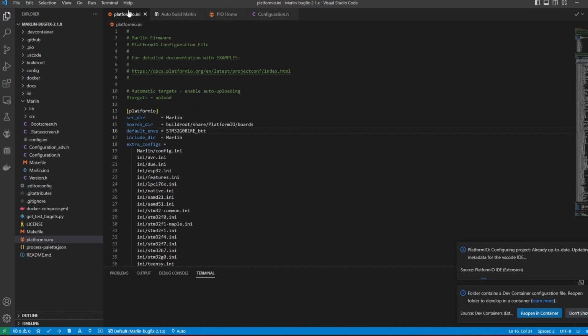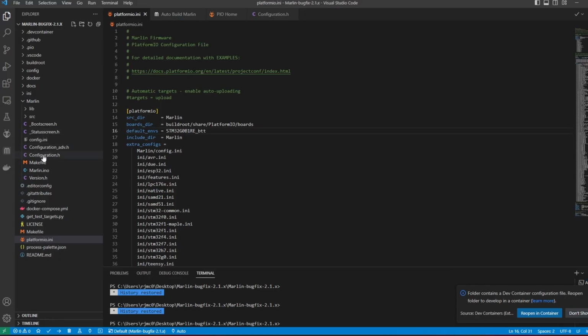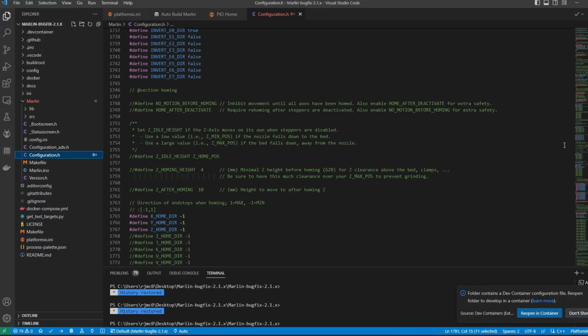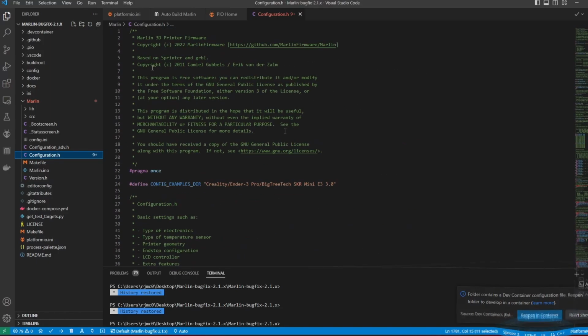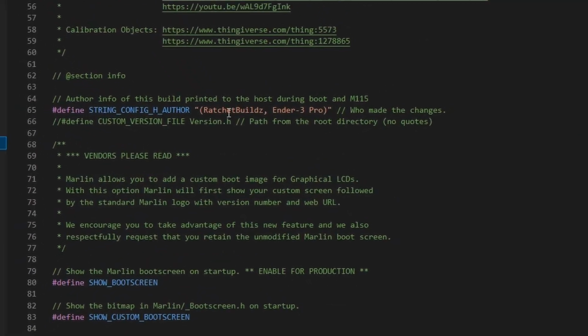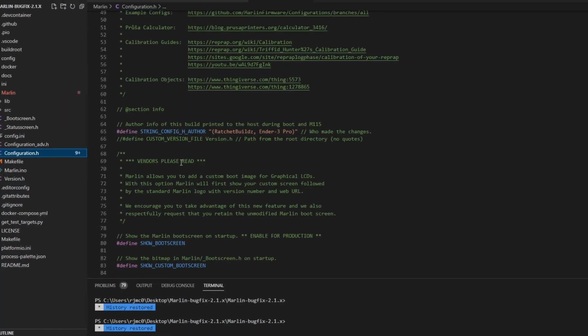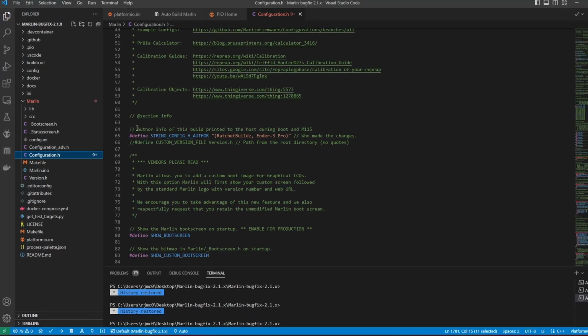So it's going to pull up all your stuff up top. And right here, if I click on my Configuration.h, I'm already at the bottom. This is going to be the firmware for your printer, to tell it the instructions on how to function. I've already edited mine myself a little bit. I may make a video about this in the future, as I've alluded to before.